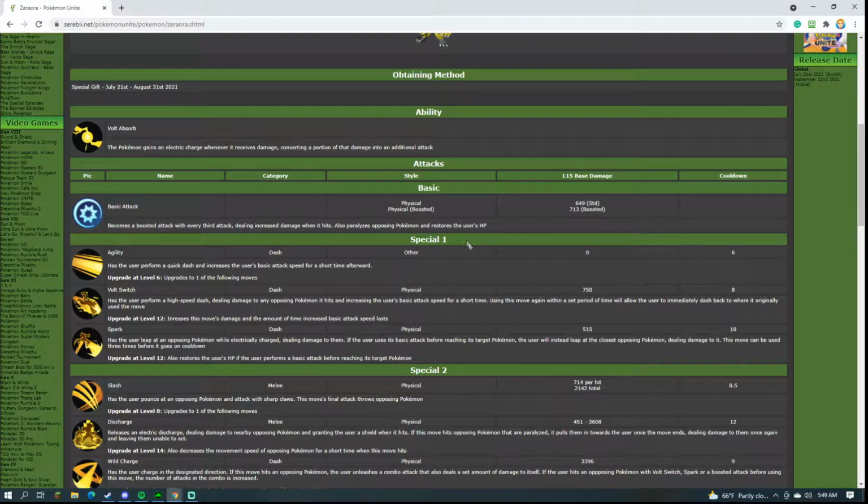Let's go ahead and talk about what you start with. You start with Agility and Slash. Generally speaking, if you are going for a lane, you're going to be starting Slash. If you're going for the jungle, you're going to be going Agility and using it to hop the wall. Agility has the user perform a quick dash and increases the user's basic attack speed for a short time afterwards. Just getting across the wall a little bit faster is nice, and as long as you have items, you can still clear the first camp fast enough before your buff spawns. So Agility is a way to start most times if you're going to be going jungle.